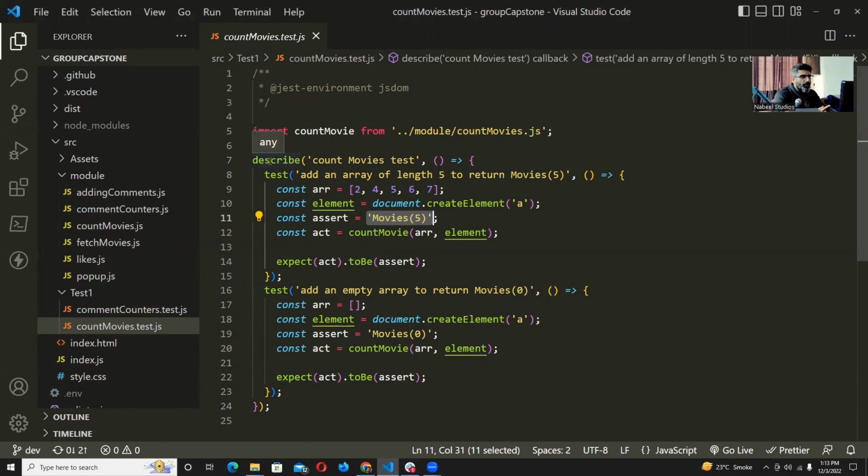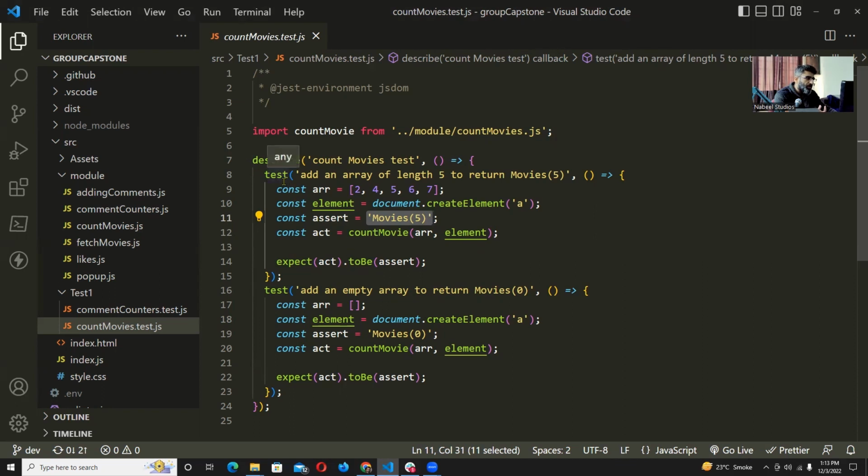You write describe when you have more than one test to run. Otherwise, you don't use it. We are using two tests, so we are using describe. So describe and then parentheses. First, it explains what this test is about, and then we use an arrow function. Inside the arrow function, these two tests are arranged.